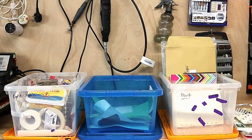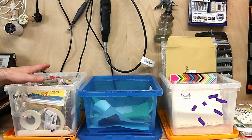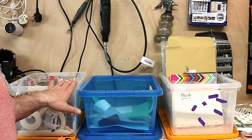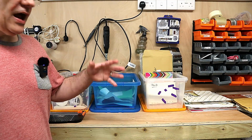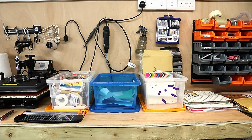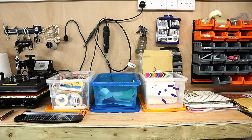Today what I'm going to be doing is seeing if I can make some cards using my Cricut. I need to make some birthday cards for people, so I'm going to have a look on Cricut Design Space, see what they've got and how easy they are. I thought I'd show you because I've never made a card on Design Space or Cricut before. I've got quite a lot of card making stuff, so let's see what we can make.